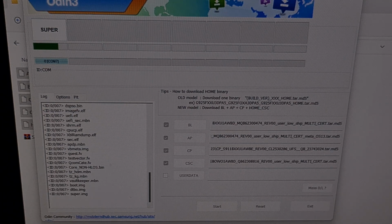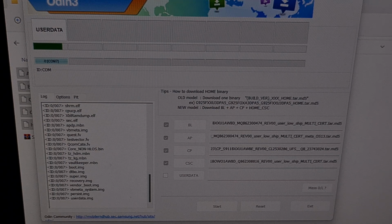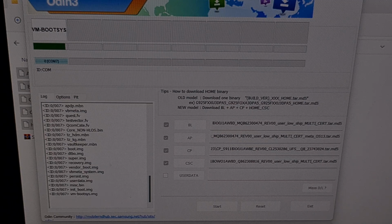If you notice that Odin hangs during this process, then the first thing that I would suggest is that you try it over again. That means turn your phone off, boot it back into download mode, close out Odin, open it back up, load those firmware files in it, and then click the start button again to give it another try. If it continues to hang, then that indicates that there is likely something wrong with the firmware file that you downloaded. It could have been an incomplete or corrupt firmware file. So I would recommend trying to download it again from the same source, but you could also try a different website or a different program.